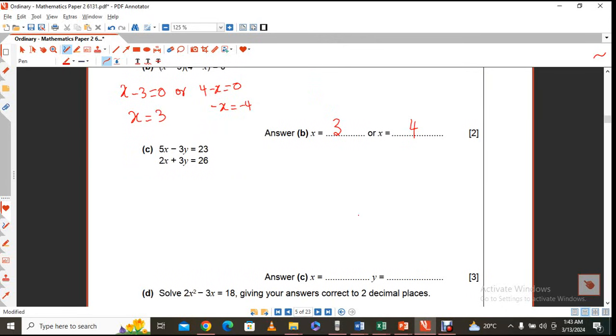Here is a very important concept that you need to understand, when you're dealing with simultaneous equations and you see that the coefficients of y is 3, but the signs are different. So I'm going to do something to these two equations. I can maybe say this is my equation A and this is my equation B. So when the signs are different, maybe I should put it like this.